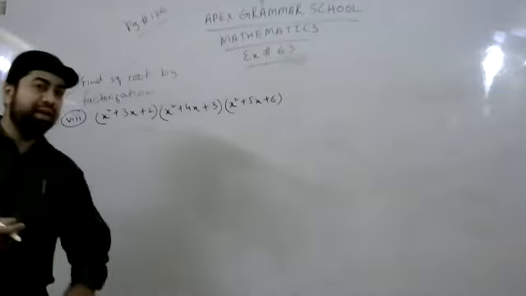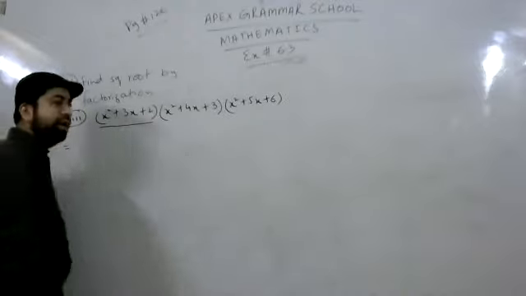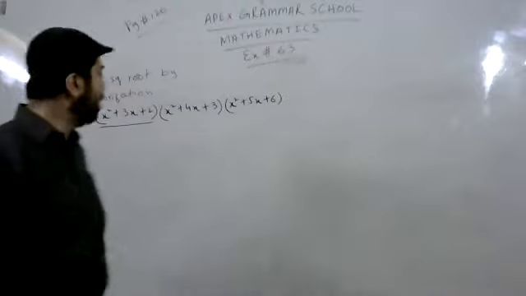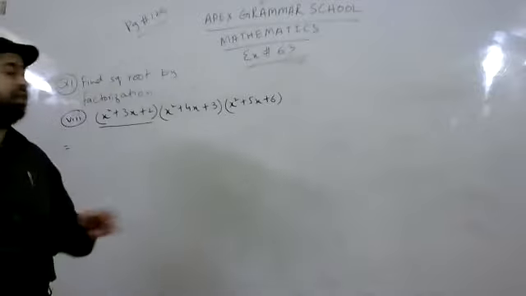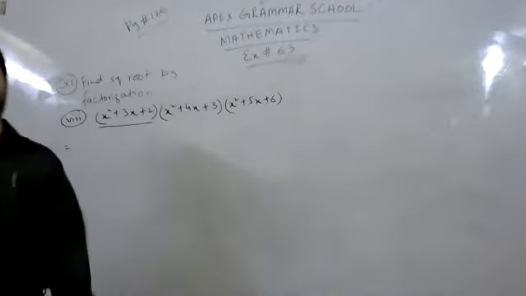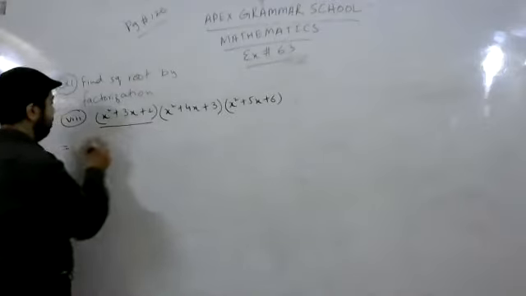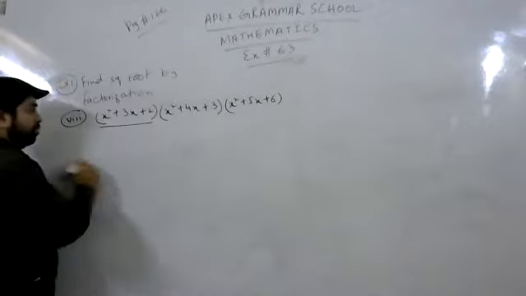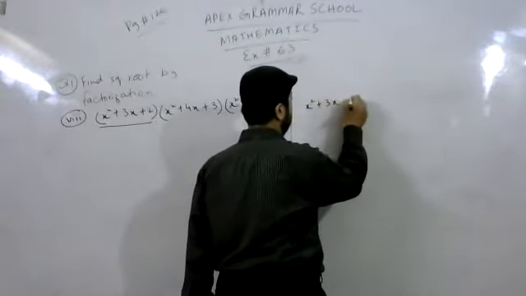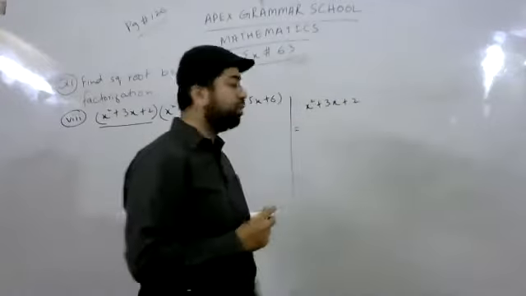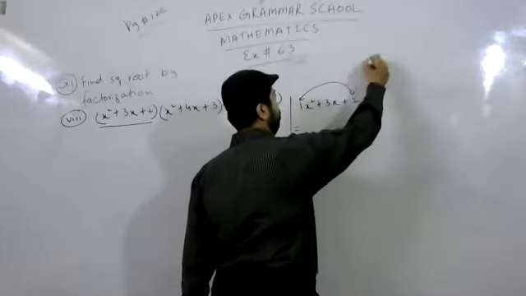So we can see that this is x square plus 3x plus 2. This is a quadratic expression. You can see that there are three expressions, so you can consider that these are three questions that need factorization, that need midterm breaking. So for x square plus 3x plus 2, the x square coefficient is 1, and 1 multiplied by 2 is 2.